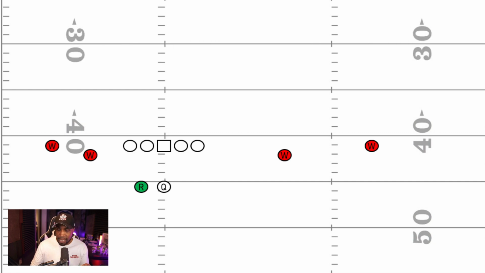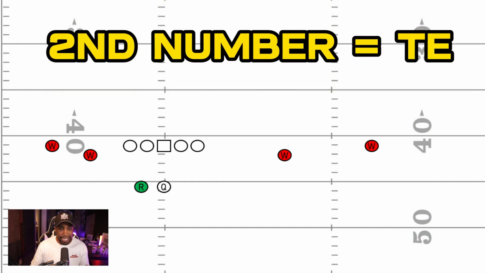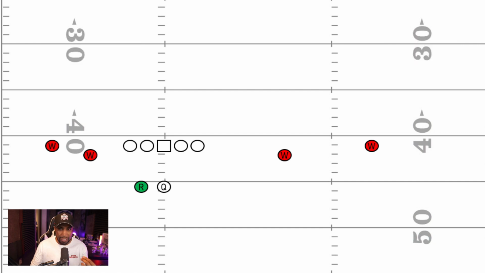The second number stands for the tight ends. How many tight ends are actually on the field? That is the second number. As we go in depth with some of the NFL language, they'll add a player, like 11 personnel, CeeDee Lamb. That's letting you know where to spot CeeDee, but we're not going to get that far on day one. This is just day one of class, so that's why I went very bare bones.